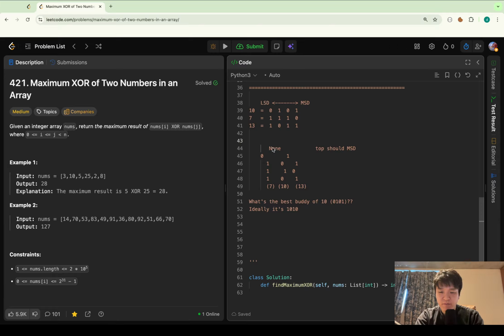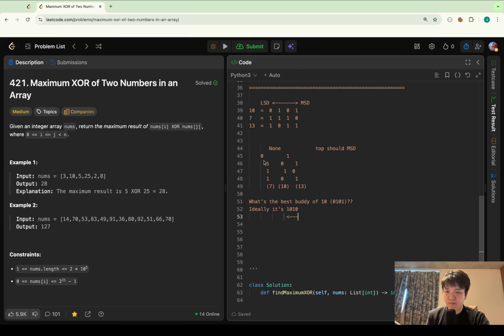I start from the root, and as I said, I track backward. I first try to find 0. Yes, I could find it, so I have to go in this direction. I should never choose 1 first at this position, because this is the most significant digit now, and I shouldn't compromise on this.